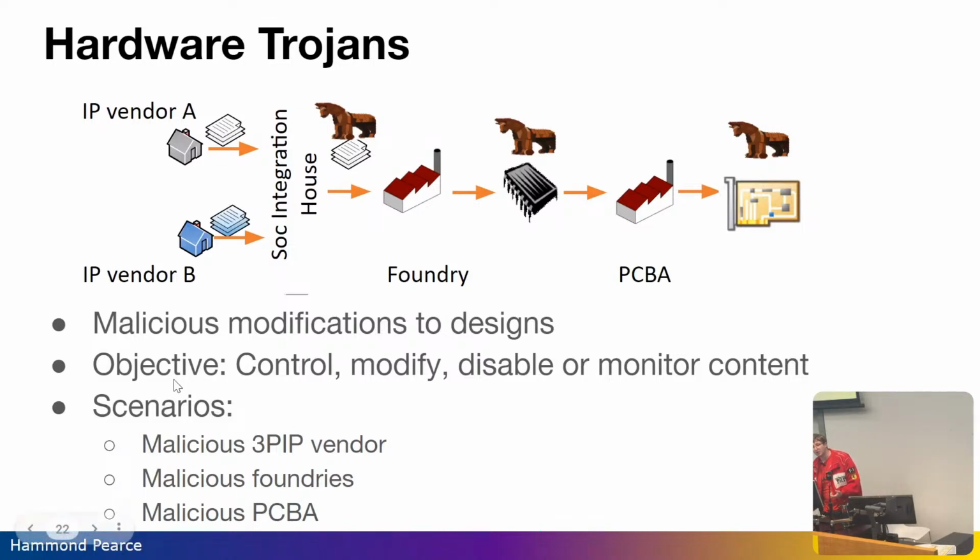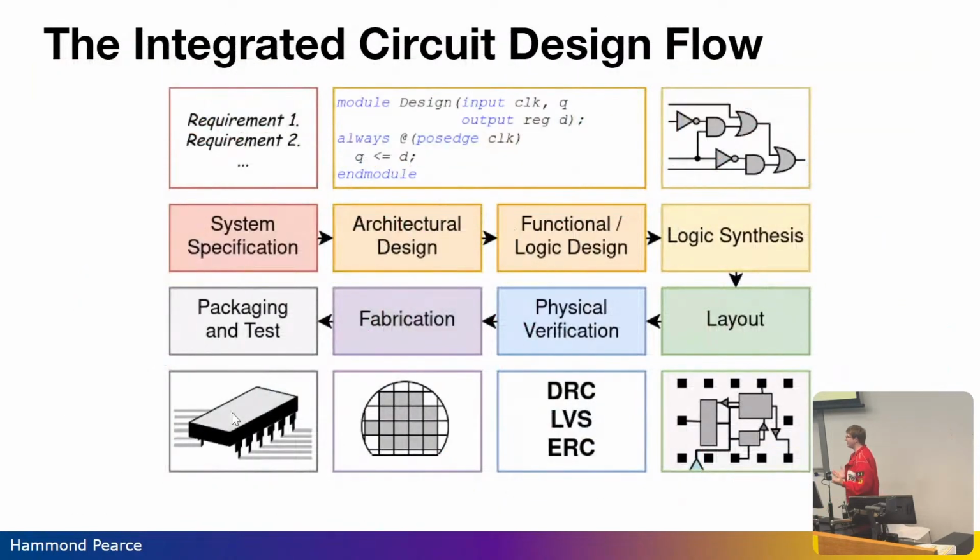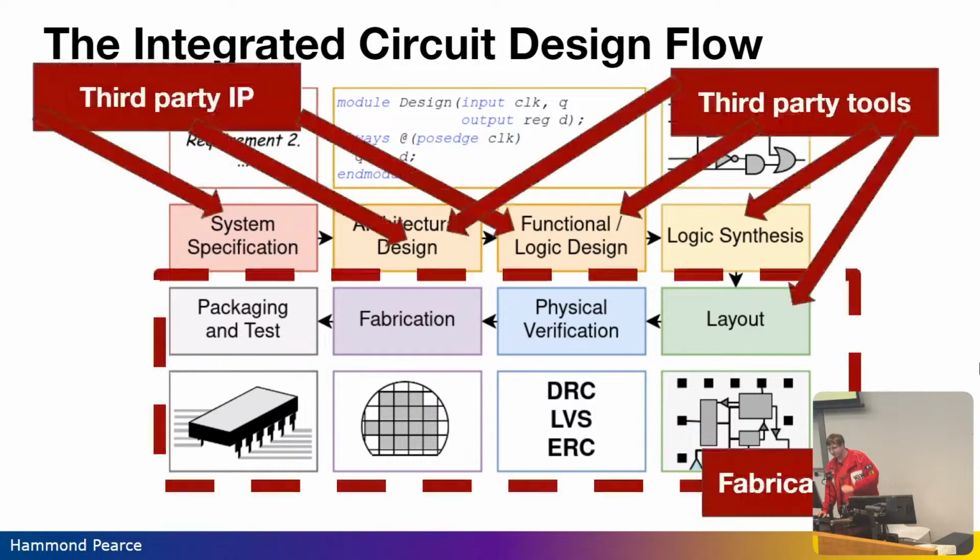And this doesn't even include the fact that you might just have someone in-house in your own company who is making the malicious changes to your design as well. Because again, big, complicated thing. Right? So if you've got 20 million different employees working on this stuff, I think Intel has 15,000 less now, but they had tens of thousands of people that actually work on their chips. What happens if one of those people is malicious?